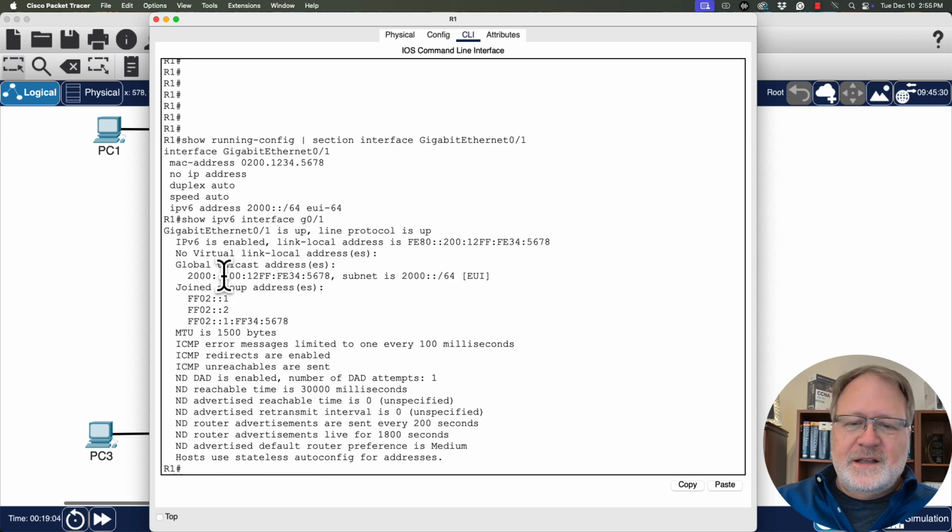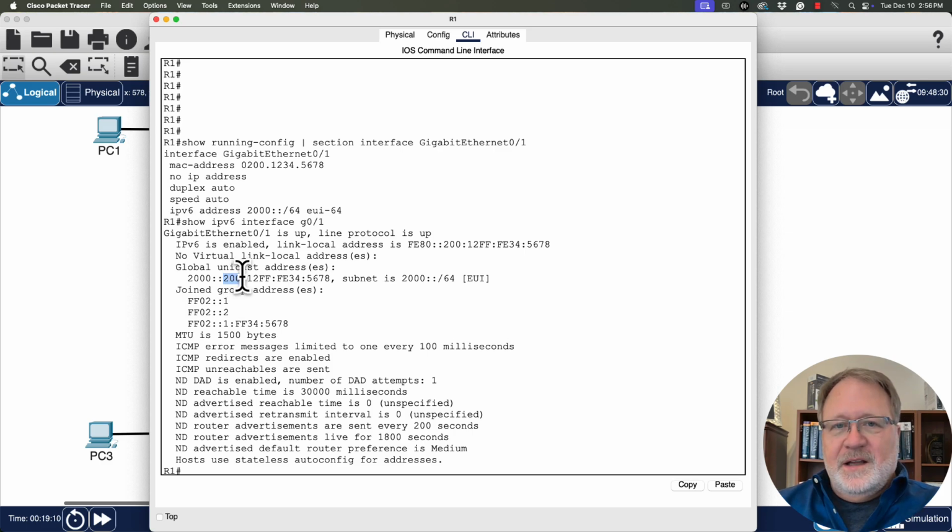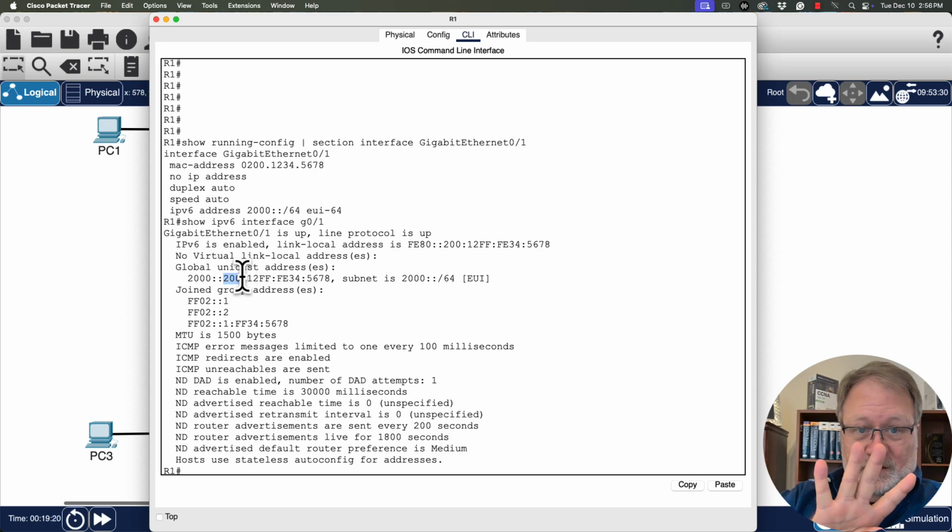So if we look at the interface ID portion and look out here at the front, it says 200. Now remember how IPv6 abbreviates by removing leading zeros in a quartet? So now I want you to envision that not as 200, but 0200. So we get 4 hex digits in this quartet. So there's 0200. And look back at the MAC address, 0200.